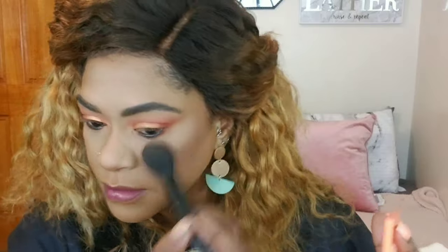So I'm also gonna take the color Crimsical. I'm gonna use that as a blush today. Yes, you can use your shadows as blushes. You can use them as whatever you feel like, baby, okay? So I'm gonna apply that over my contour.